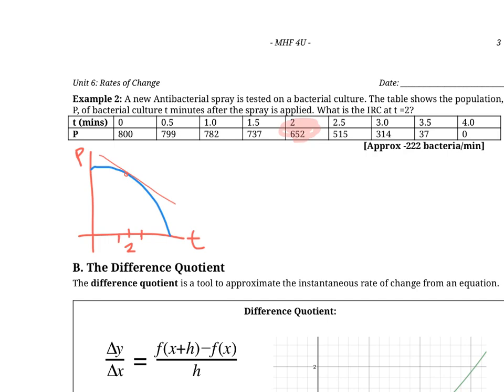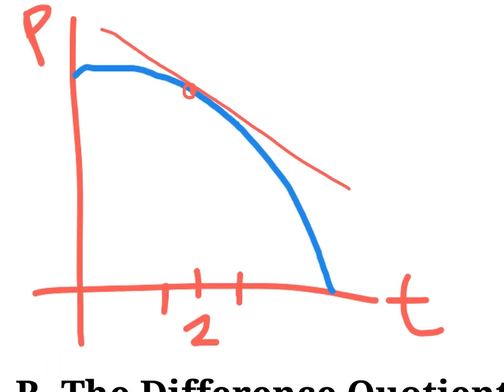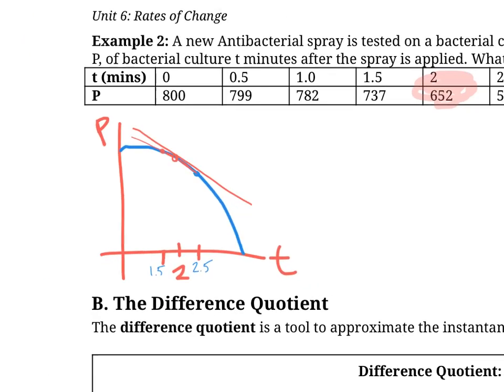So even if it's not exact, we could look at what the population is at 2.5. And if we connect those two, if we look at basically the secant between those two, it's going to be very close to the tangent. Alternatively, we could do the same thing with 1.5. We know what the population is there, it's given in the table. And look at this secant here. Again, that is going to be very close to the slope of the tangent, because those are the two closest points to it. So to get as accurate as possible, that's essentially what we're going to do.